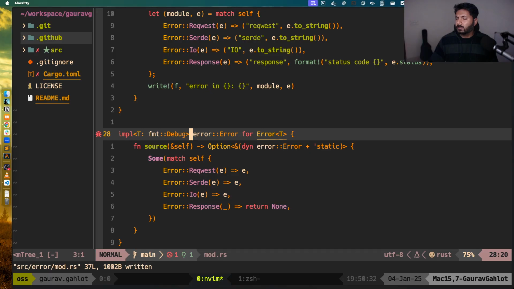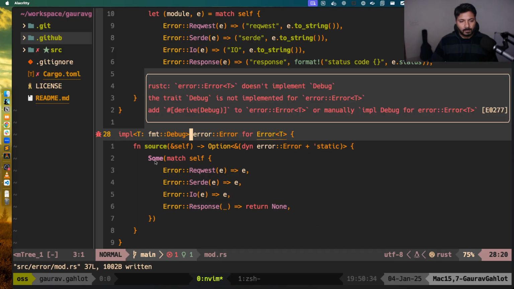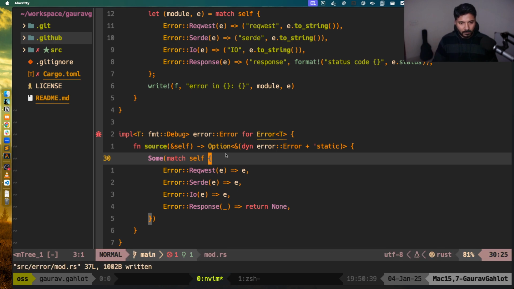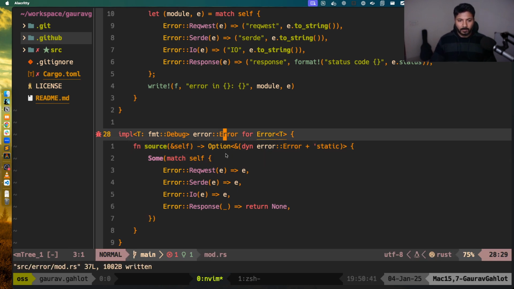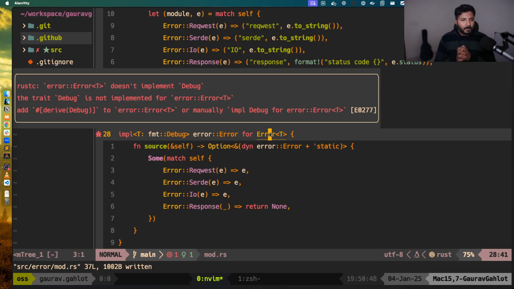So we are getting an error, and it says that Error does not implement the Debug trait. The Debug trait is not implemented for Error of T. Manually implement Debug for T. Did we not just do that?